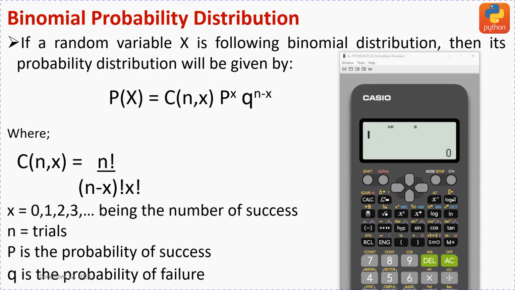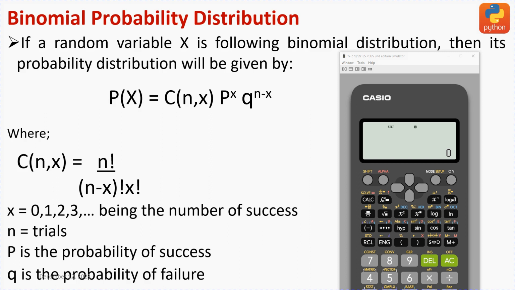Okay, so tuone namna kutumia built-in function kwenye scientific calculator kwa ajili ya kufind probability of random variable x kwenye binomial probability distribution, ikiwa x ina many number of trials. So itakuwa ni kazi ambayo kwamba ni kubwa sana ukitumia njia ambayo kwamba ni manual, kwamba ufind probability of x when x equal to 0 to 1 hadi 15. Of course utachukua muda mrefu.